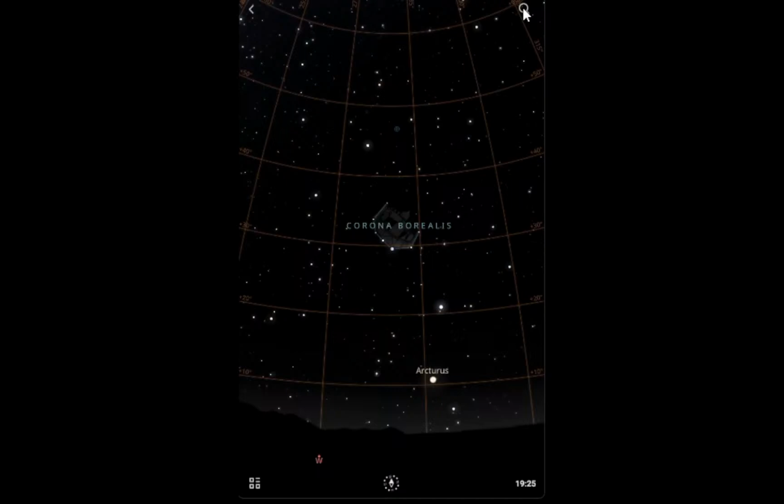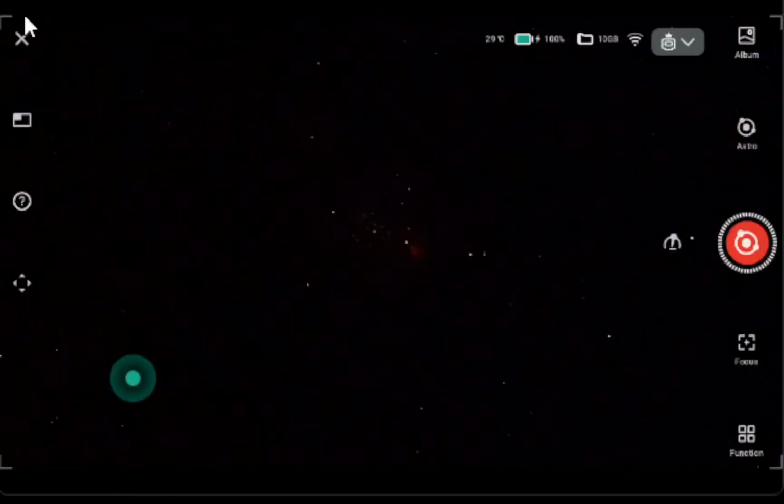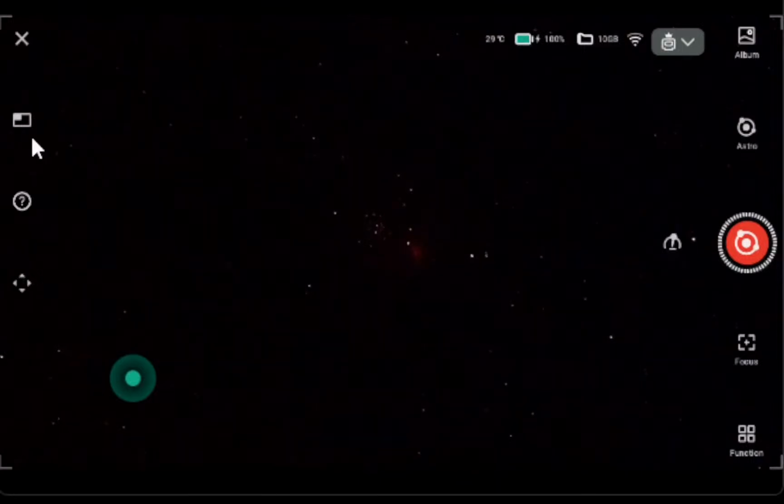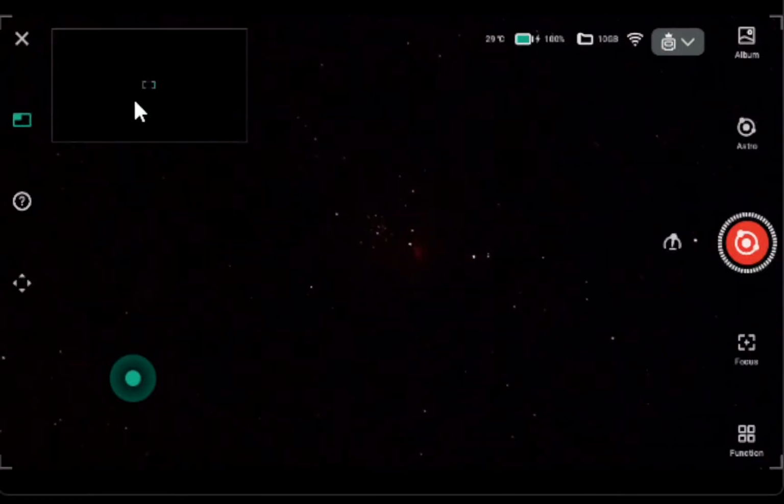What might be interesting to do now is to go wide angle for the fun of it. Let's see if it's going to let me do that. Wide angle.